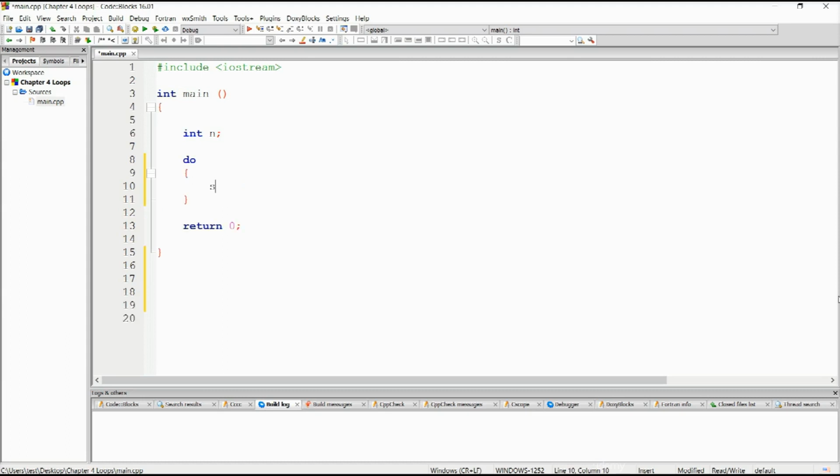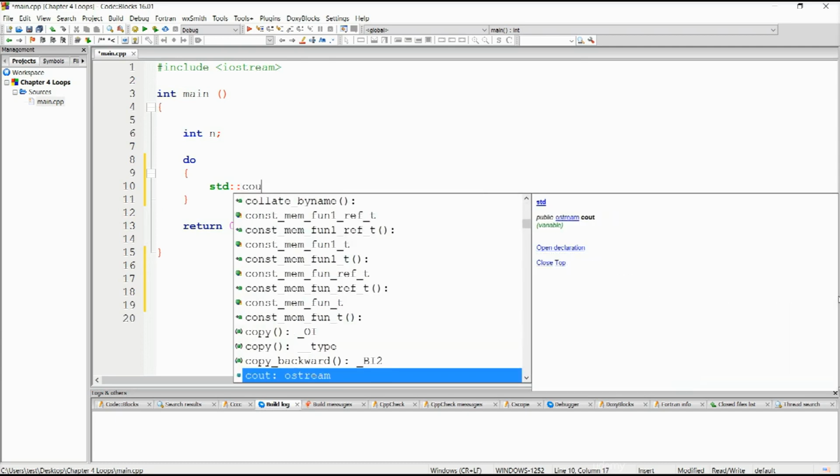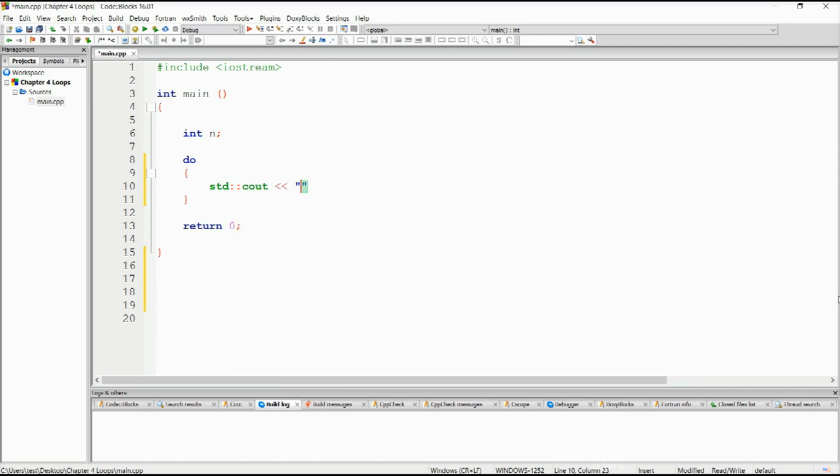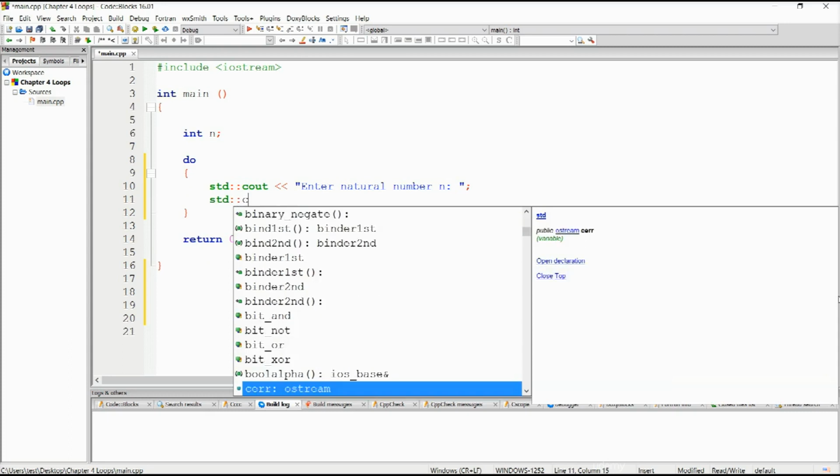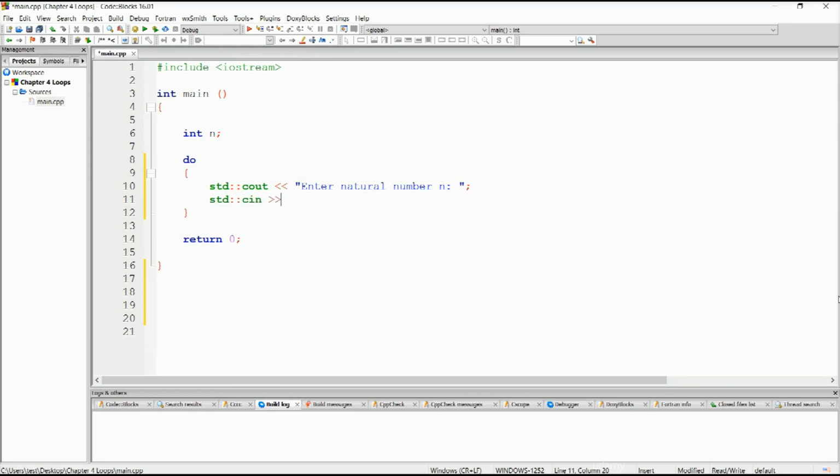And here we will type in std::cout, enter a natural number n. Okay. This was painful. std::cin.